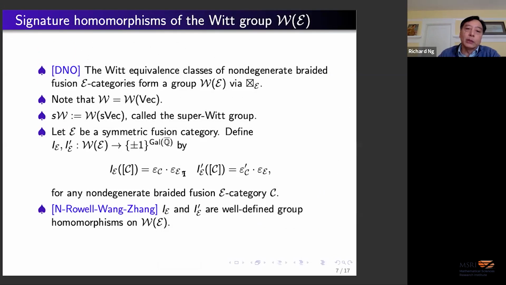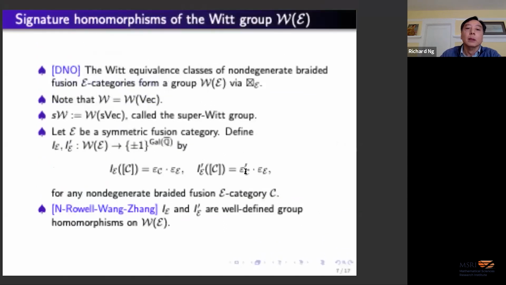So what we can show is that these signatures are well-defined group homomorphisms on W epsilon to the other group, I mean, to the group that is a function of the epsilon Galois group, 2 plus or minus 1. This is simple to define, but actually it's not easy to compute. But you have a lot of invariants because of that, because each Galois group automorphism gives you an invariant of the Witt class. That is the key point of doing that.